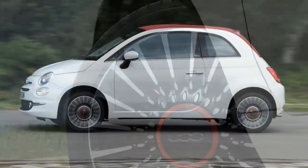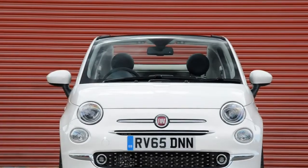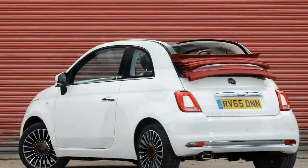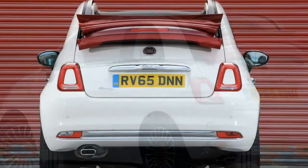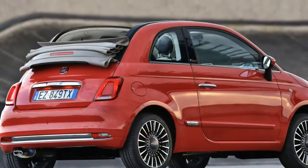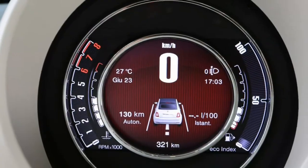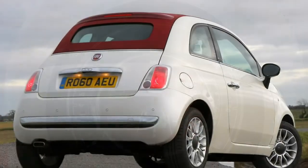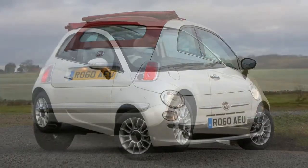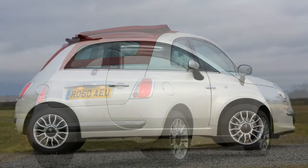The dashboard is just as distinctive as the bodywork, with all controls within easy reach and feeling robust — plastics and build quality are fine at this price point. Sat behind the 500C's oversized steering wheel, you couldn't be in any other car. It's proof positive that city car interiors needn't be joyless, monochromatic affairs. The 500C's cabin isn't graced with expensive soft-touch plastics, but there's been careful thought in the design and contrasting colours to make it feel special. All the switchgear is shared with other Fiats, and it's very straightforward and easy to use, though the optional Uconnect multimedia touchscreen is a bit fiddly given its small graphics.